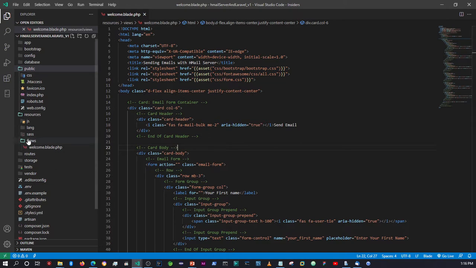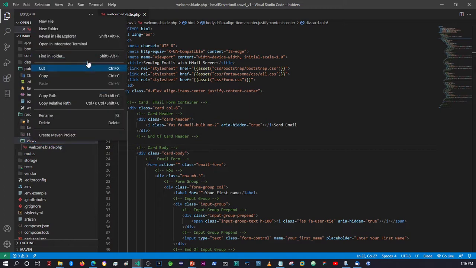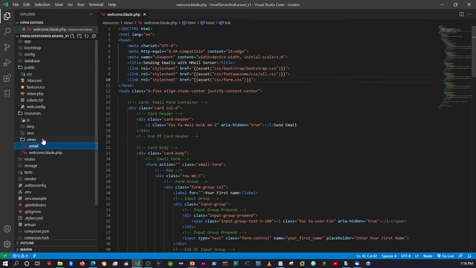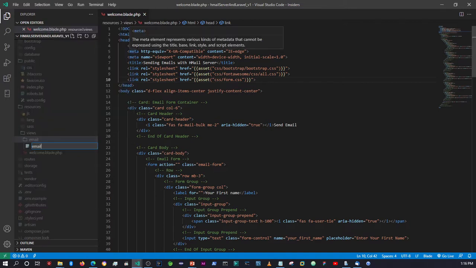So now here within the views folder, I'm gonna create another folder here, right? I'm gonna call it email. Okay, and then within this folder, I'm gonna create a new file, and then I'm gonna say email, let's just say template dot blade dot php.